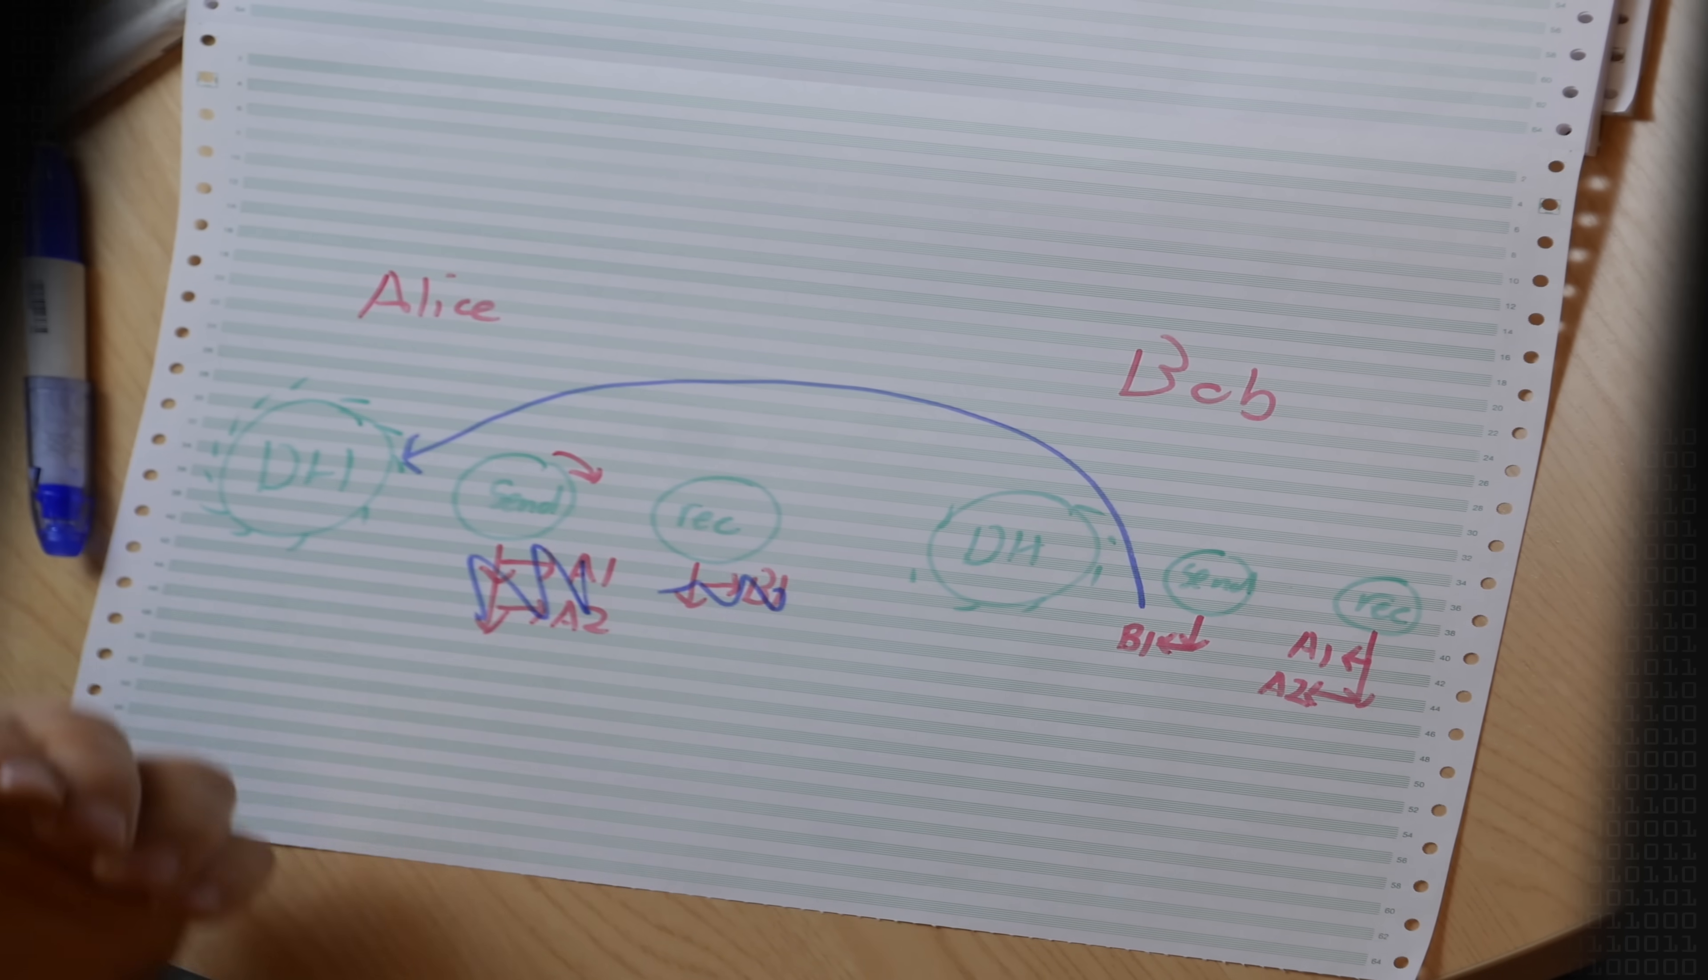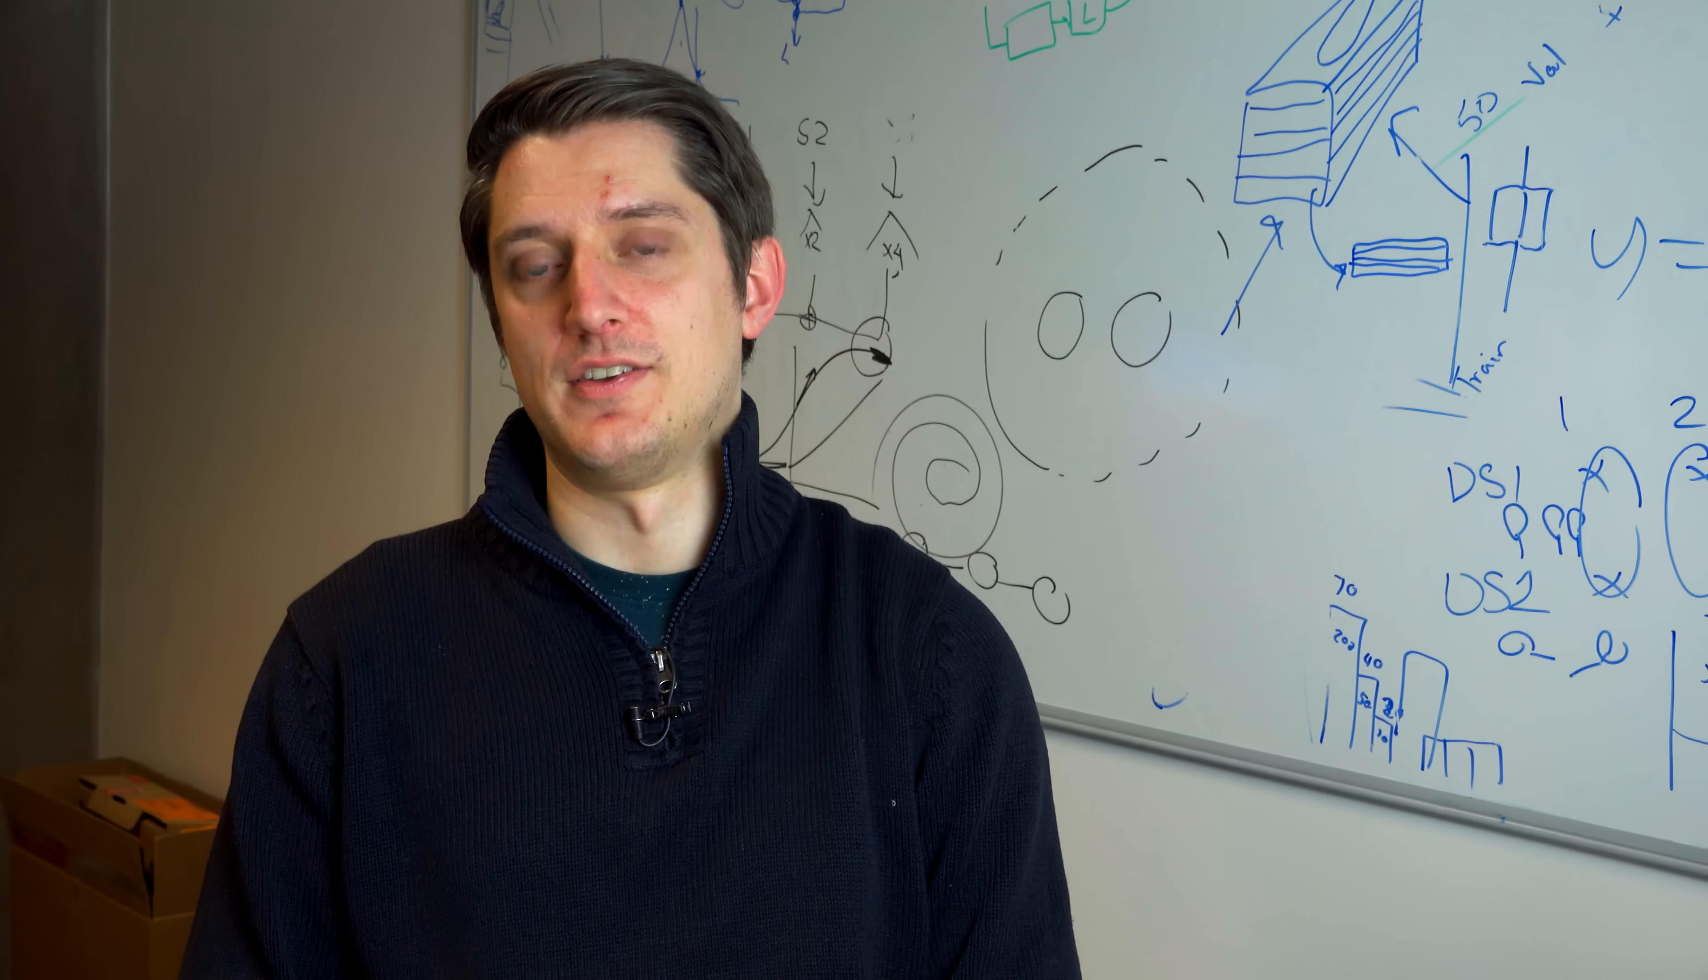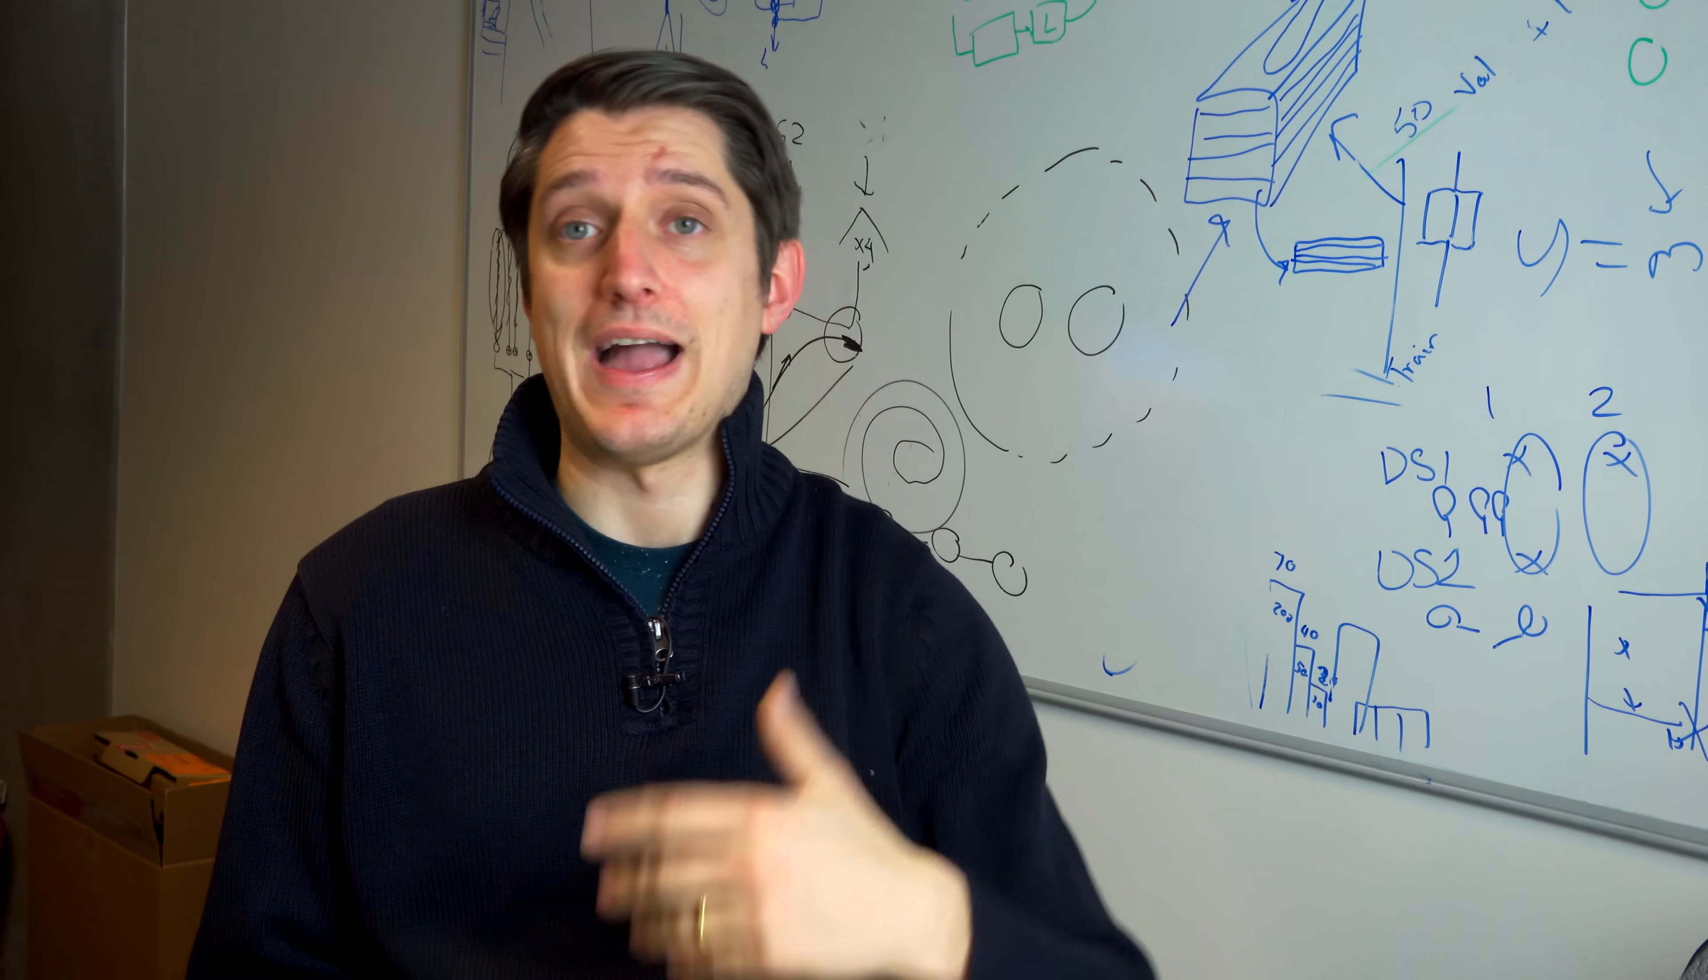What happens if one of these messages gets missed? This is another nice thing about this. If one of these messages gets missed, then essentially these two chains become temporarily out of sync. Maybe Bob sends ten messages to Alice, so this receiving chain is ten long, but Alice has only received two of them so far. Then she receives number nine. She's got to be able to work out what key decrypts that message. In the message Bob will have some information that says I've already sent eight messages on this chain. Alice will look at that and go, well that's not right, so I better tick seven more ticks to get to the right key and hold on to these ones in case those messages come in later. They're both going to have to be careful about which keys they delete and which keys they keep temporarily until those messages come in. But as soon as you've used a key to decrypt a message, you delete it immediately. And that way it's very robust to people capturing a device or something like that.